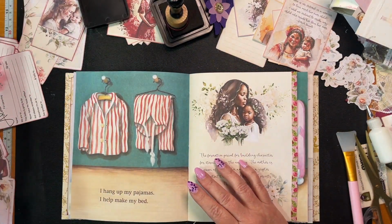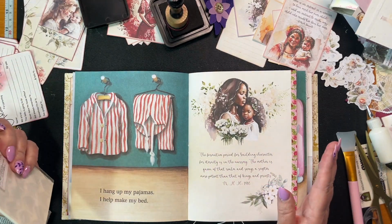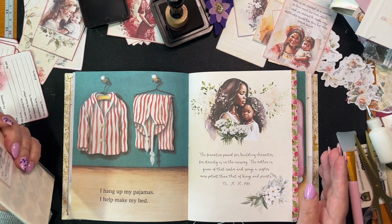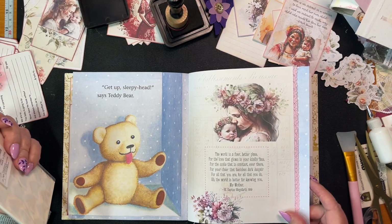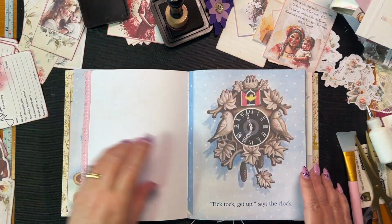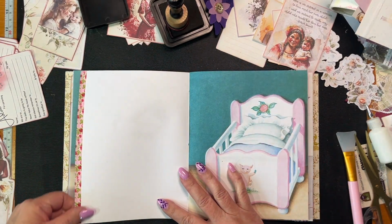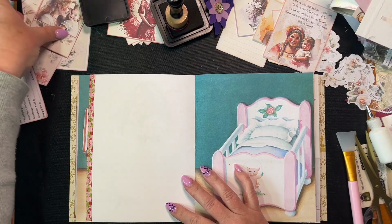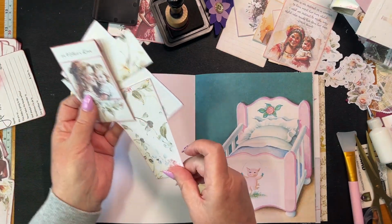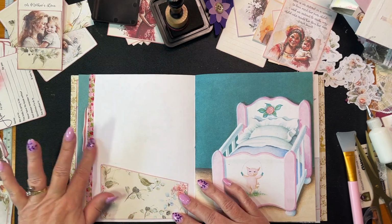Right, so now we need to get my photo cords. Do I put all the pockets in and then decide afterwards where we're going to put the photos? Maybe we should rather do that. Okay, so that's going in there. So now we need something here, and I know there is a pocket. Just put this down like that.